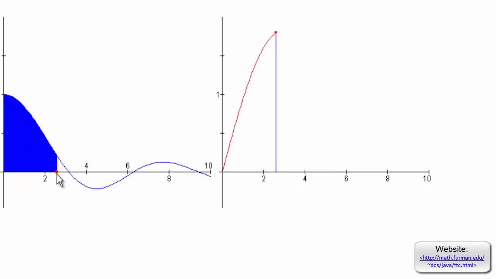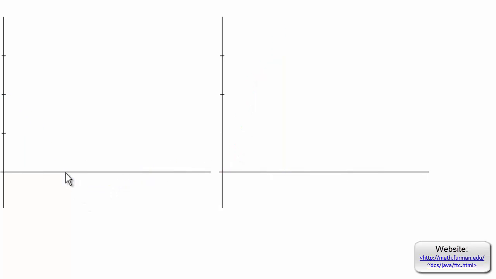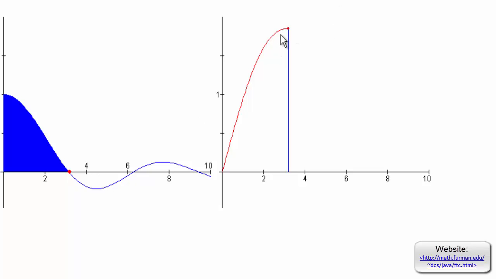Versus over here, the original function is kind of short, so I'm not adding that much area when I need x the same amount. Do you see that? And over here on my area function, this is reflected by the fact that at the beginning it's very steep. But when I get close to 0, it flattens out. I'm not adding nearly as much area. The rate of change is not as big. Do you see that?